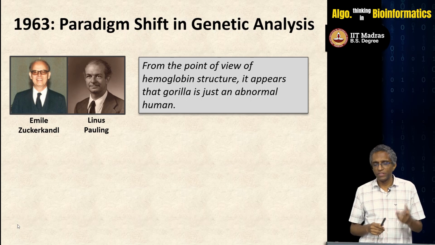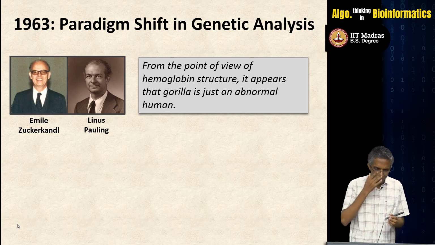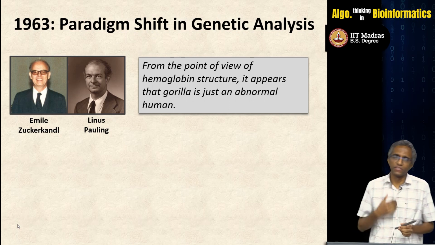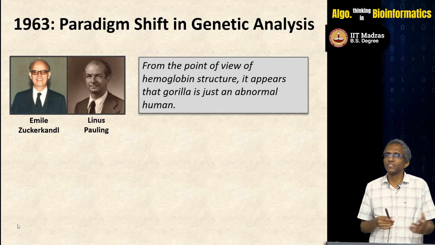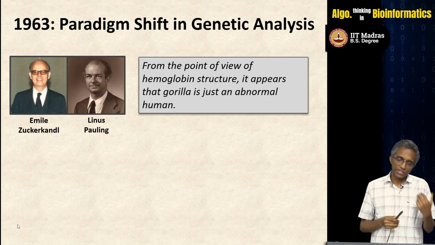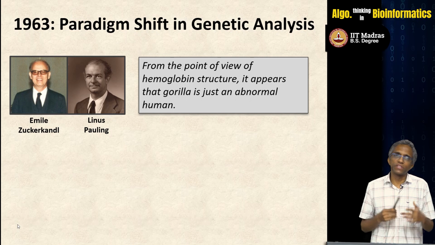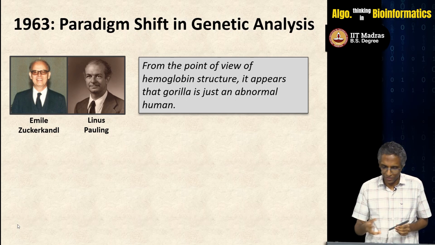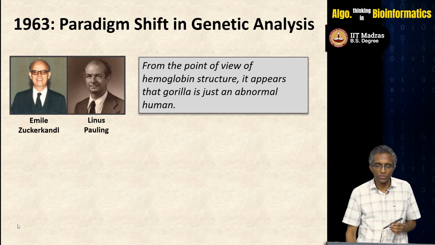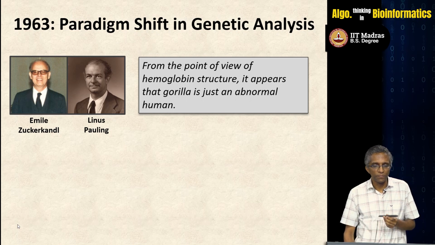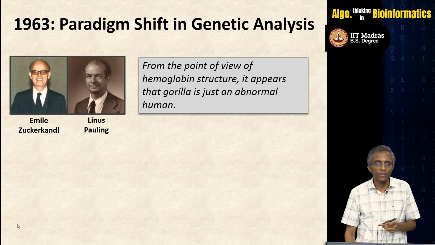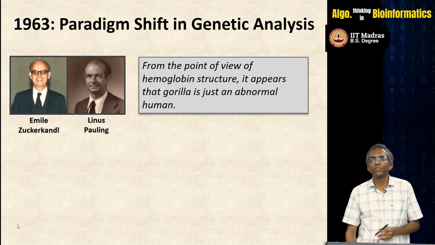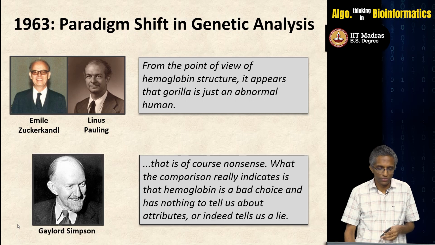This was even recognized early on in 1963, right. So, people were working with morphological characters, anatomical characters, wings, legs and so on, right. And then when people started looking at molecular sequences, they were able to capitalize on that, and these are some of the examples, like the evolution of the hemoglobin protein, which really benefited from looking at the molecular sequences and using that to construct phylogenies, right.